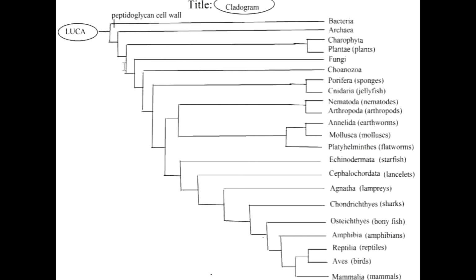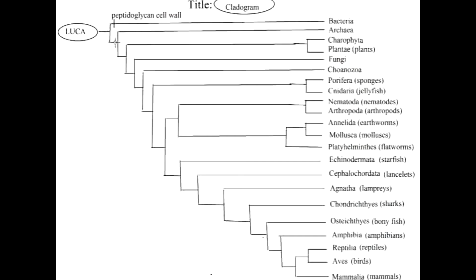I don't plan on writing them all in just because it's a little crunched. On a test, I'd probably give you a little bit more room. I just want to make the marks for now, and I can show you a completed one. At the next fork, basically what's going on is that bacteria branches off a lot. We studied that a little bit in the first week, but for this cladogram, it's all you need to know about bacteria. The archaea differs from everything else over here because everything else here is eukaryotic.